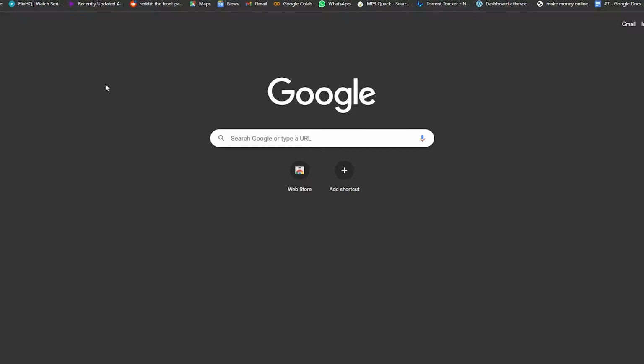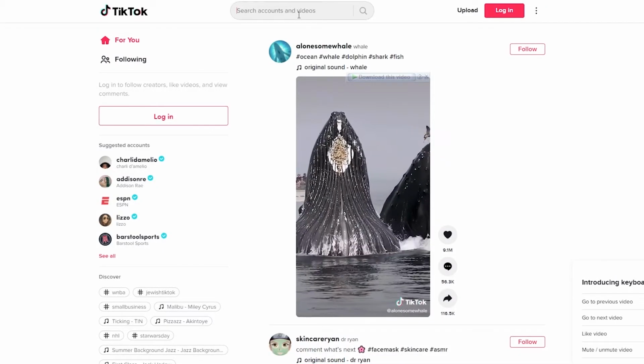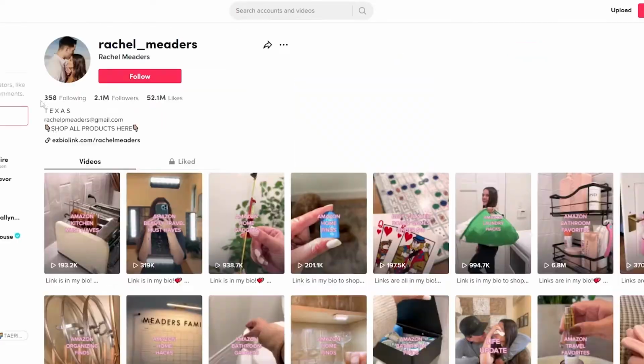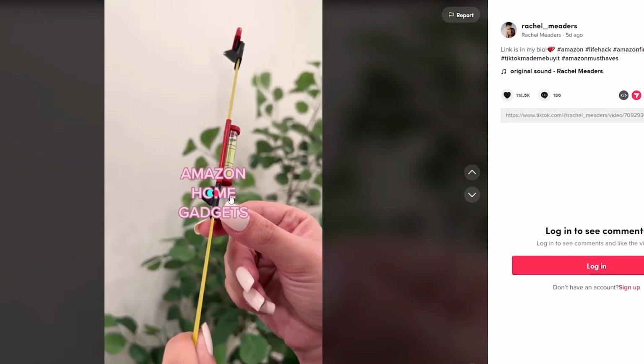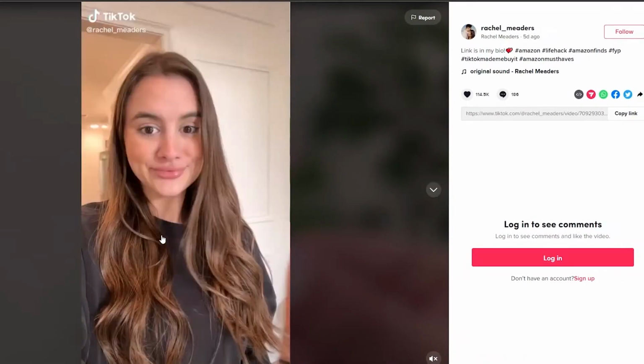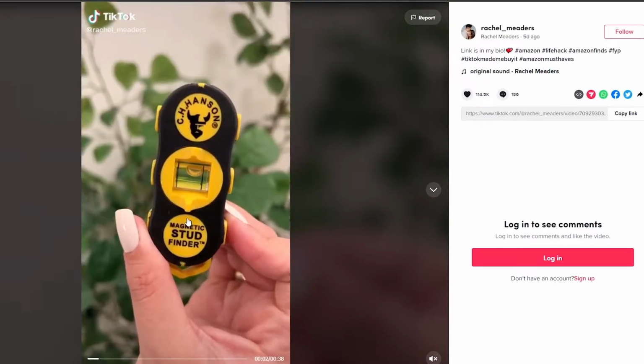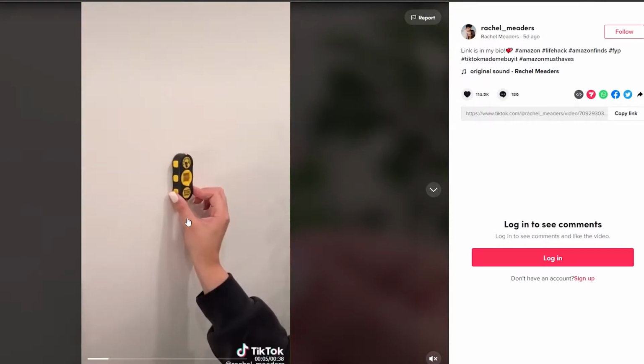It's pretty simple. So for example, if I come over here onto TikTok and I search for an account. Now this account over here, what they do is they buy different products from Amazon, right? They deliver the products that they're trying to promote, that they have affiliate links for. And then when they do get the products, they just simply make these types of videos that are really interesting. Like let's take this video for example, right? It's just a simple video with different products that they're playing, right?